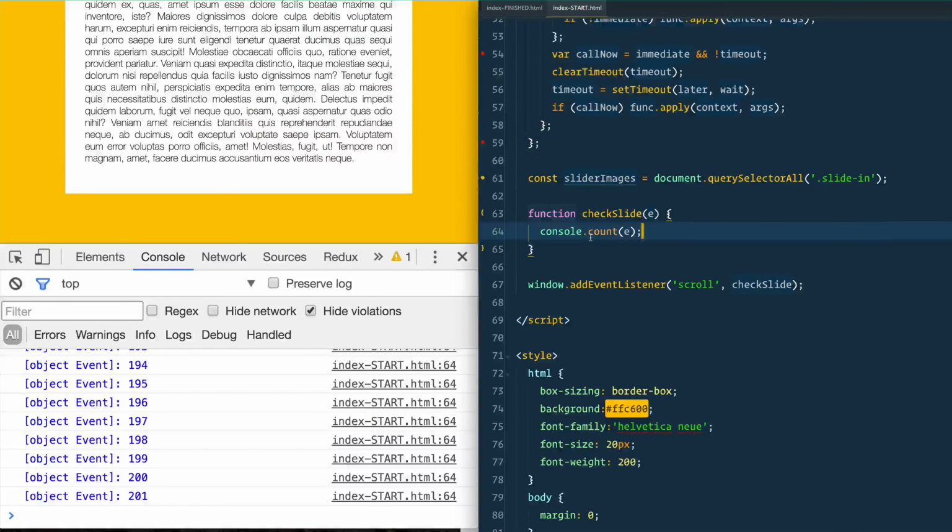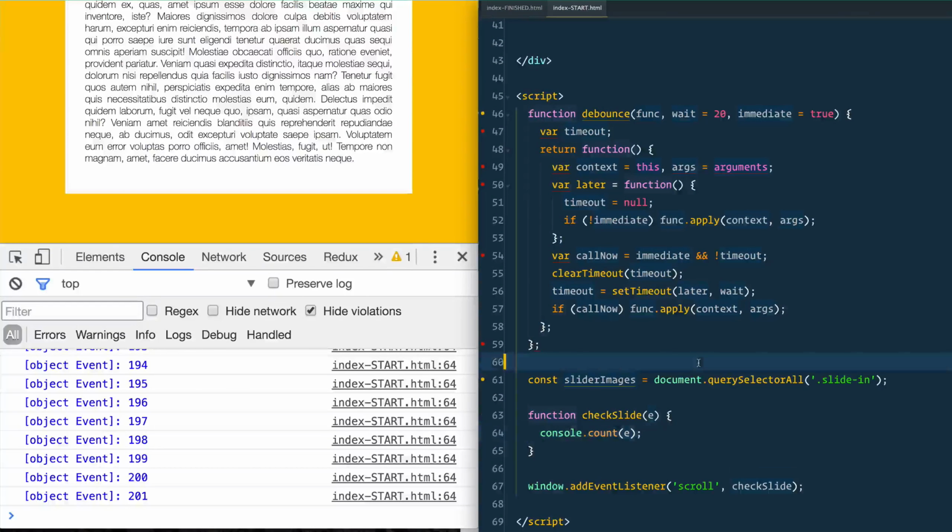So what we want to do is debounce it, which essentially means that we will only run this function at most every however many milliseconds. So what we've done here is we have this debounce function, and there is a debounce in Lodash. There's functions all over the place. However, this is a framework free tutorial, so I've just grabbed a debounce function off the internet here.